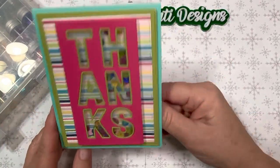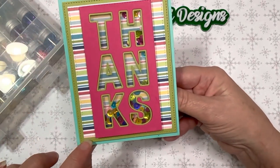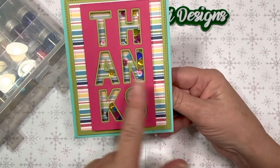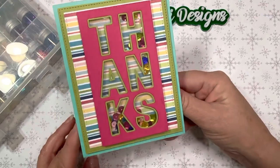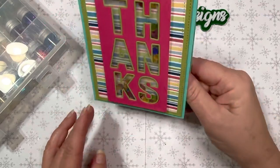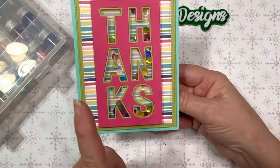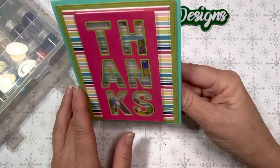And this is how it turned out. Super cute. So I tried to match all of these little stripes. So each one of these sequins has a little friend over here. Each one has a coordinating color. And it just reminds me of the twinkling Christmas lights. There's something about all of these colors together. It reminds me of when you turn all the lights off and you're looking at the Christmas tree and you see it all twinkling with those colors. That's what this one reminded me of.